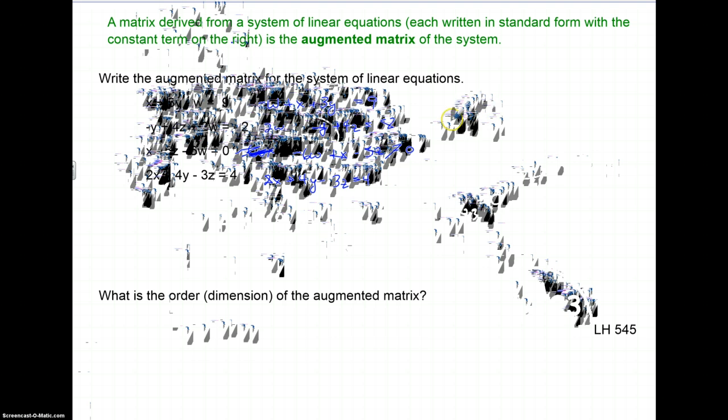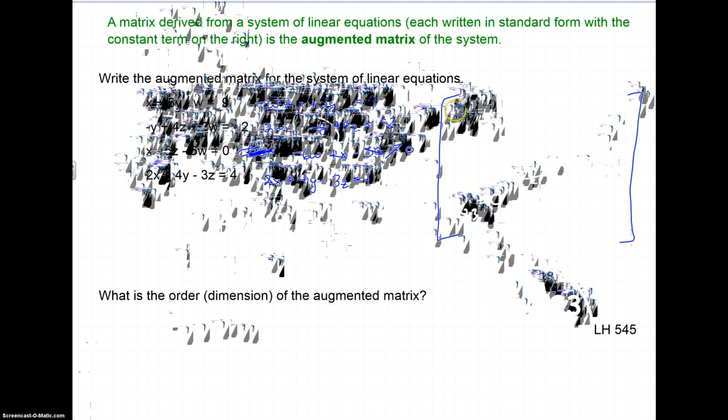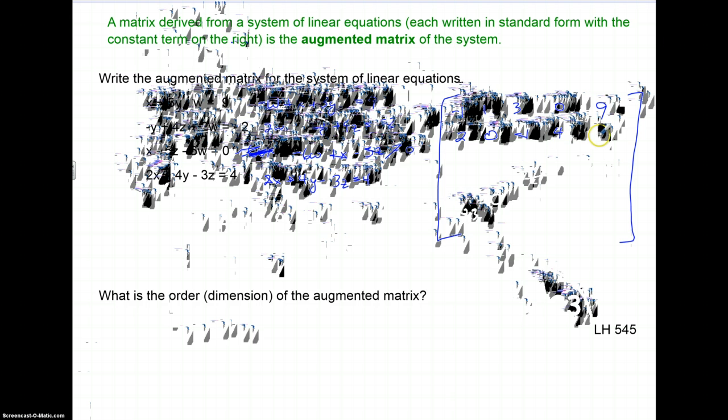And what we're going to do is create a matrix. The numbers in the matrix are going to come from the coefficients of each of these variables and the constant term here. So the first row of our matrix, let's just draw a matrix here. The coefficient of w is negative 1. Of x is 1. Of y is 3. Of z is 0. And the constant is 9. That's the first row. Here we're going to have a coefficient of w, again, it's 2. Our coefficient of x is 0. Y is negative 1. Z is 4. And the constant is negative 2.